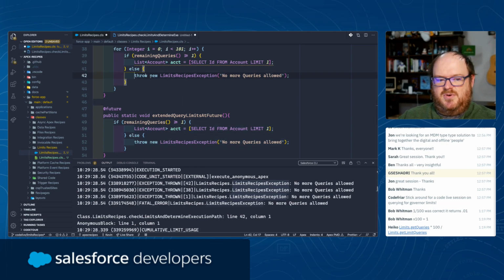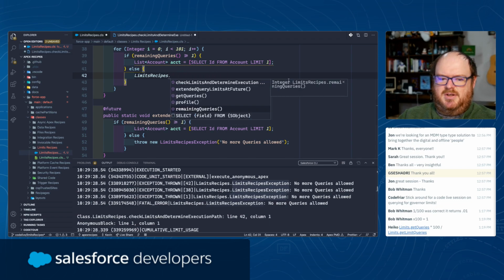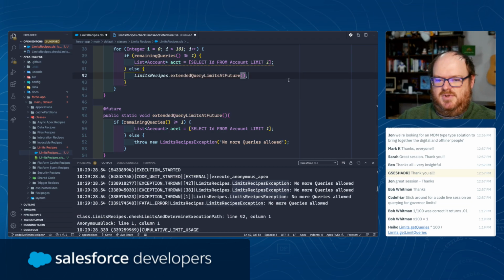But instead of throwing this new exception, I'm going to call limits recipes dot extended queries at future, like that.